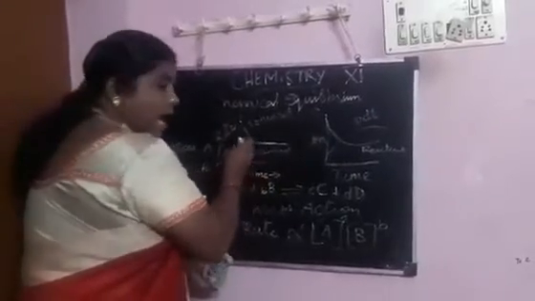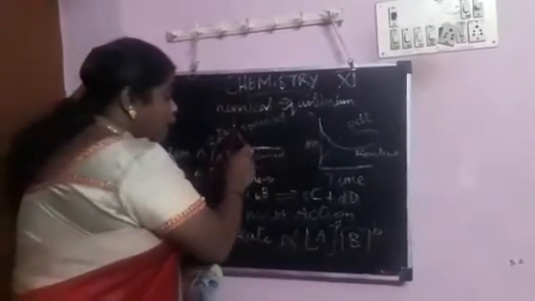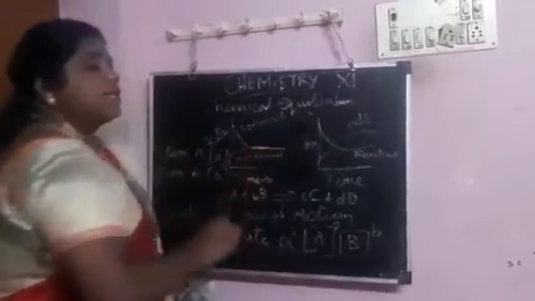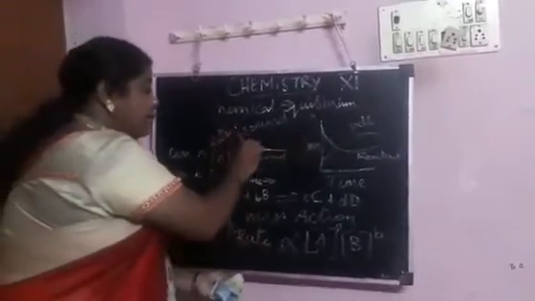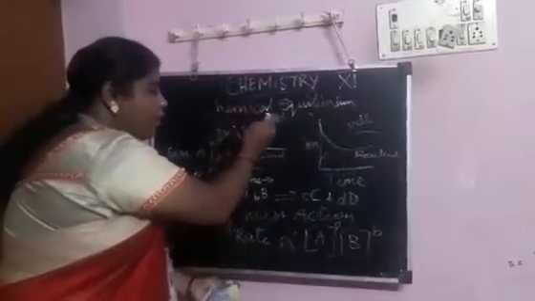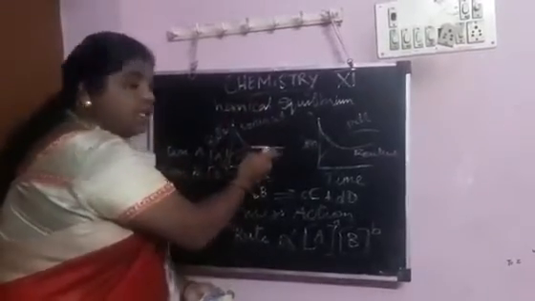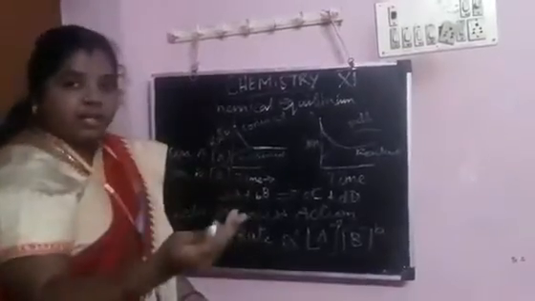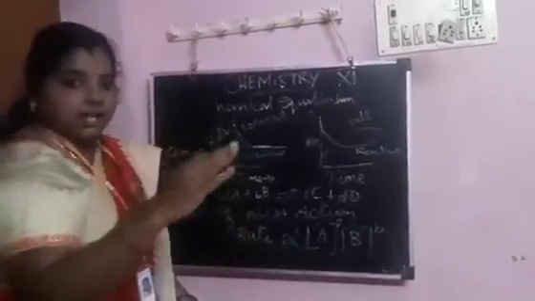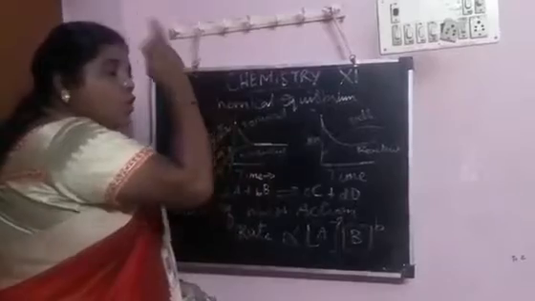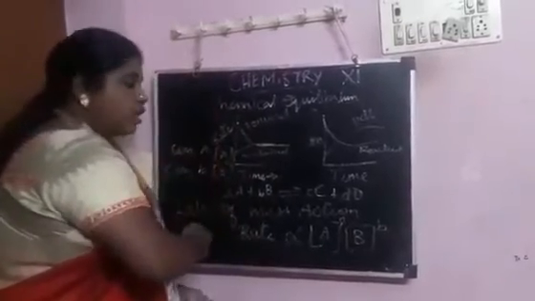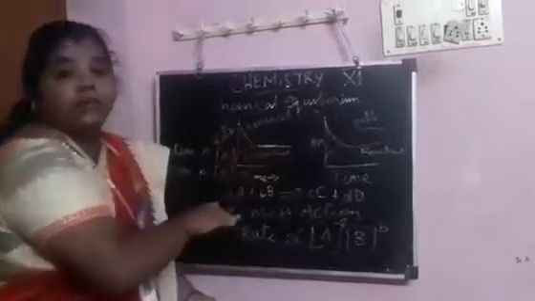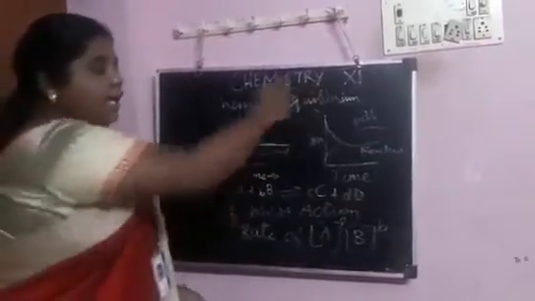But have you noticed that at one stage there is a single line? A single line means that at that point both the forward and backward reactions have reached the equilibrium state. After that, there is no difference. This means the rate of the forward reaction is equal to the rate of the backward reaction at equilibrium.